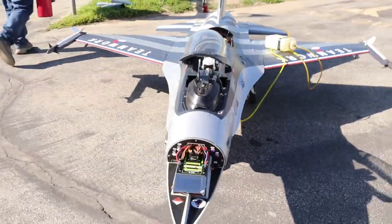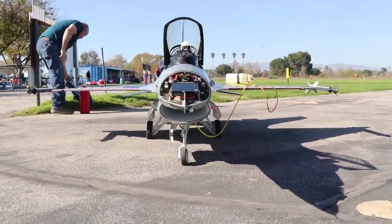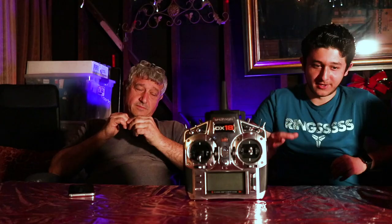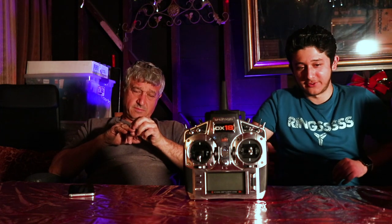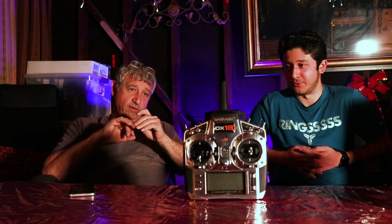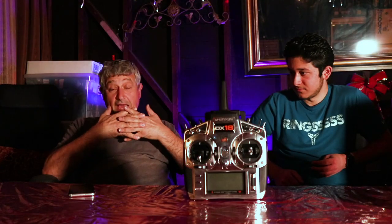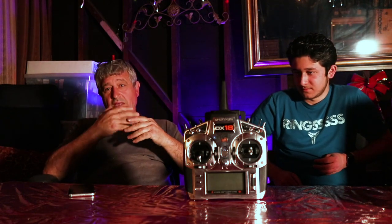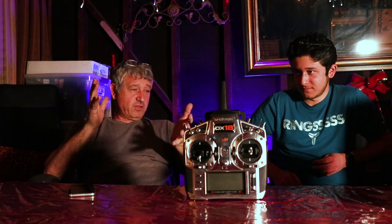The second big difference is noise — turbine is way louder, which is the best part. It sounds like a real jet engine because it is a real jet engine, just miniature. A key difference in flight time: with electric-powered planes you get about three to four minutes, and with turbine you get about five to six minutes depending on fuel tank size. Between five and seven minutes is the sweet spot.